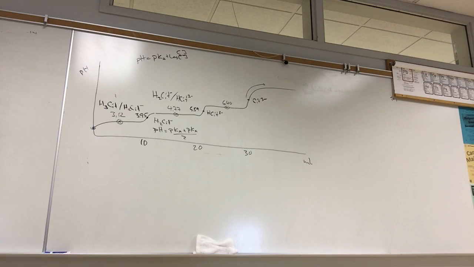And so setting up a problem like this, let's say, I'll keep the numbers simple. We just have 10.00 milliliters of 0.100 molar citric acid. We're going to titrate this with 0.100 molar sodium hydroxide. And so to get to the third equivalence point, we'd have to know how many milliliters of sodium hydroxide we're going to add to get to the third equivalence point.